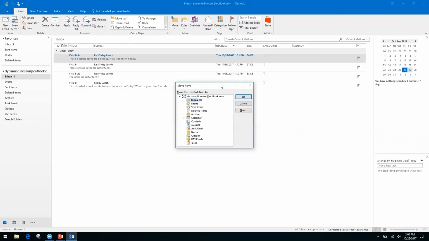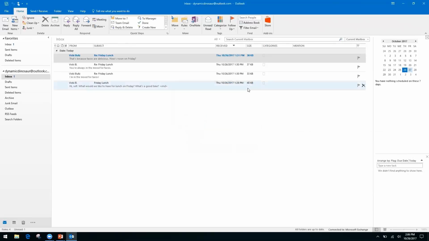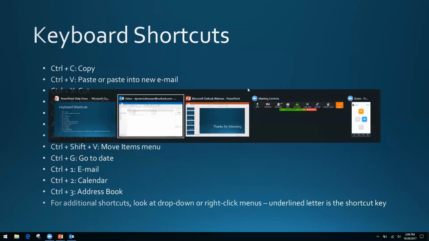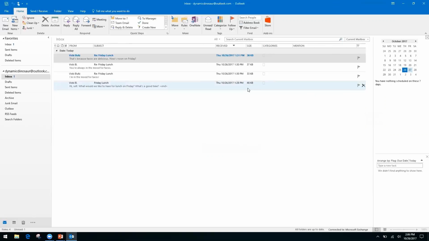But if you are someone that has lots of folders, dozens, hundreds of folders, the Control-Shift-V option pops up this Move Items window, so you can immediately and quickly move items to folders. You can arrow down through them, use the keyboard to hit enter on any of these things that you need to access. So that is a very, very time-saving option. If I recommend any of them that you memorize, Control-Shift-V is going to be that one.